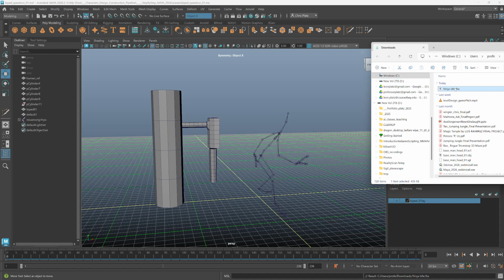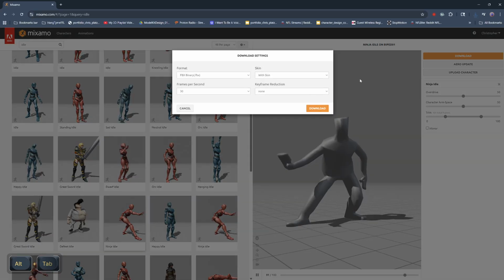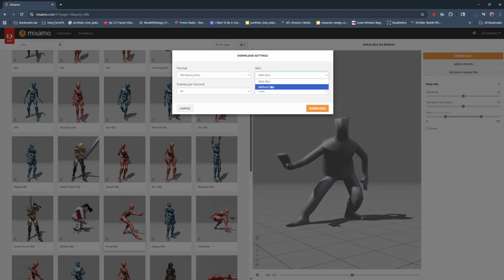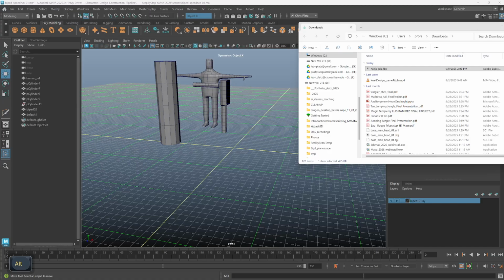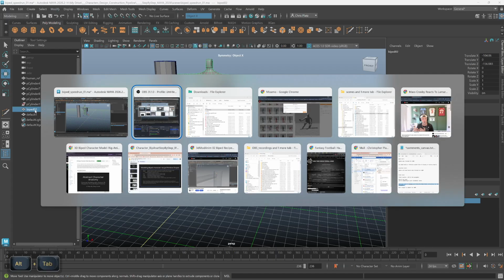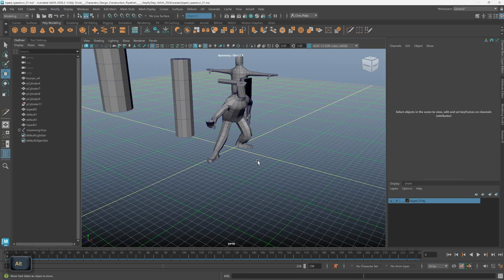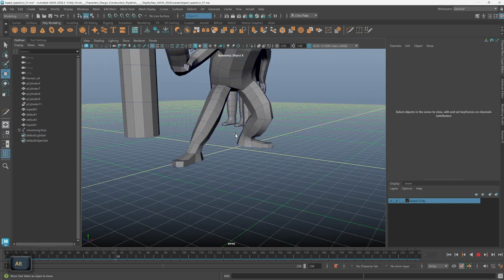Oh, I did not get it correctly. Let's see, did I download it with the skin? Let's see how old that one was. And yeah, make sure the biped name is not identical to the one I had renamed it to. But yeah, if you drag and drop this into your scene, there it goes. And now if I hit play, it's probably going to play really, really fast. No, it actually worked pretty good.